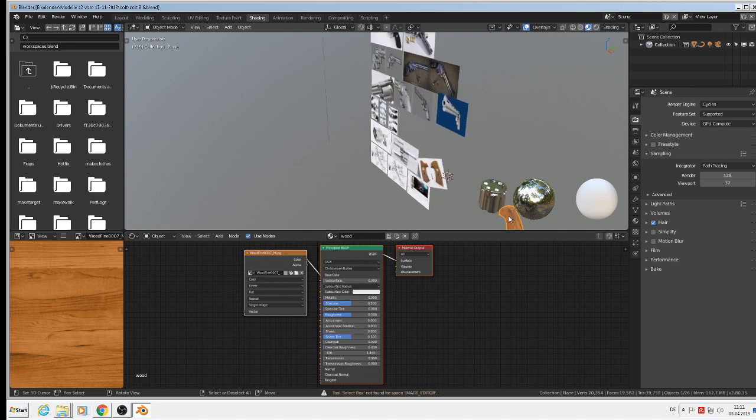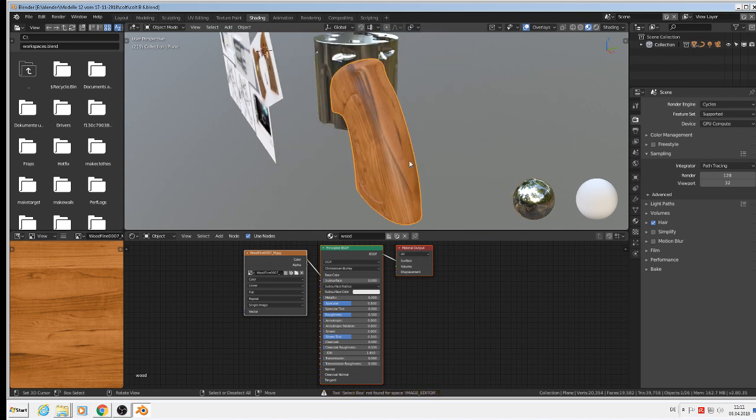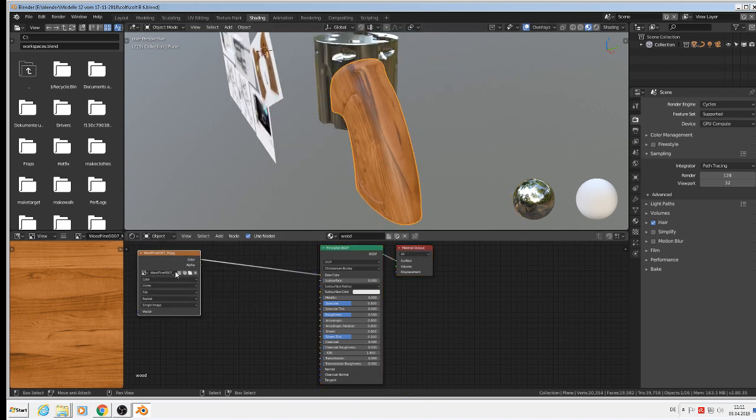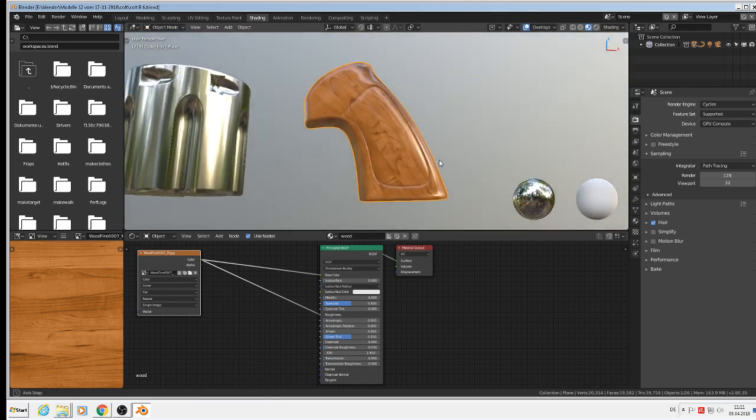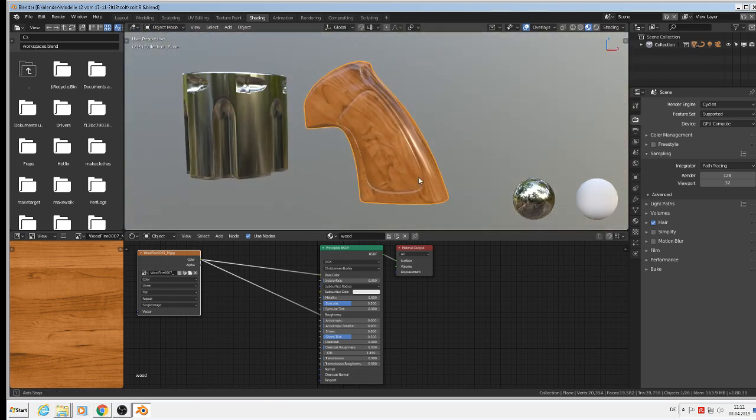So here we have the shading. And there we should get the color into the roughness. Then you see some parts are glossy and some are not.